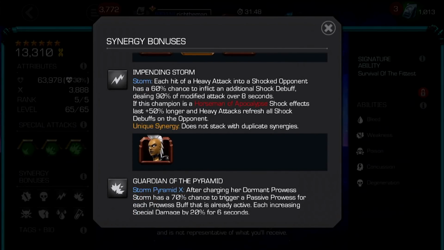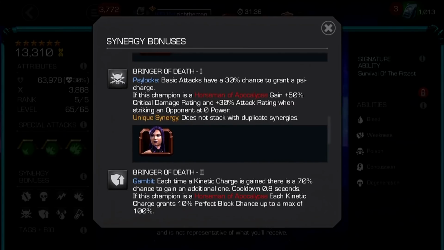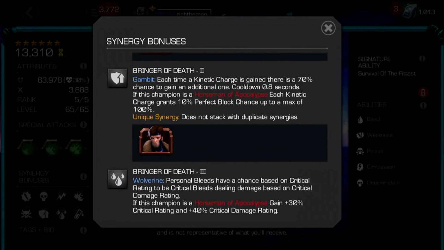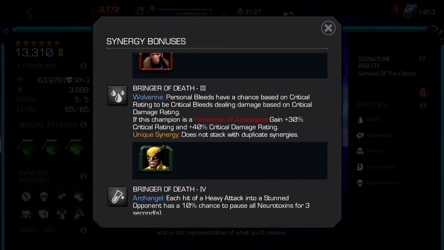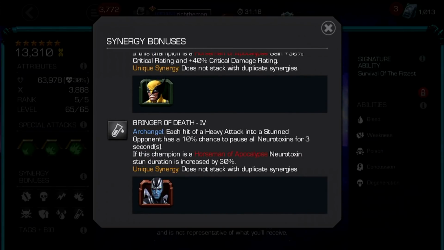Each hit of a heavy attack into a shocked opponent has a 6% chance to inflict an additional... Man, I'm going to have so many synergy videos to do. Absolutely insane amounts. There's one for Storm, Pyramid X, one for Psylocke. All of these are incredible little nods with the Horseman of the Apocalypse, just adding so much more. Wolverine, personal bleeds have a chance based on critical rating to be critical bleeds, dealing damage based on critical damage rating. Wow. And then there's one for Archangel. Man, Archangel's getting some mad love when it comes to synergies.